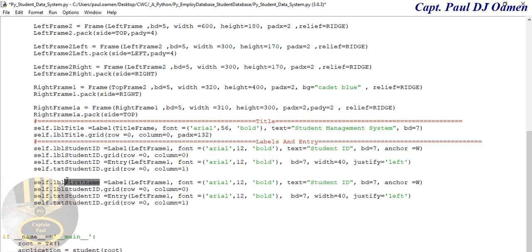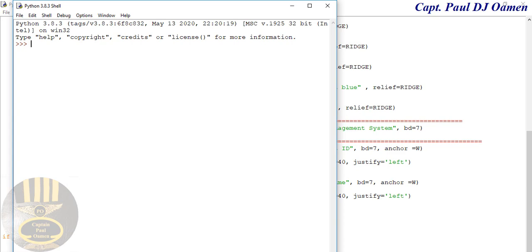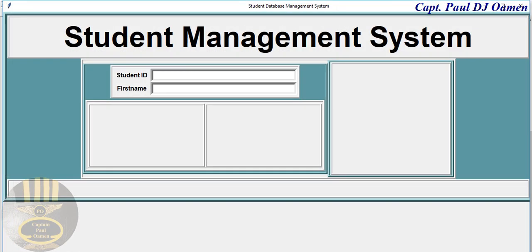Alright, and change it all around. It's first name as well, first and first, and this one is first name as well. And let's change this row, it's going to be row 1, 1 and 1. Let's run that as well. That's good, that's very good, looking good.